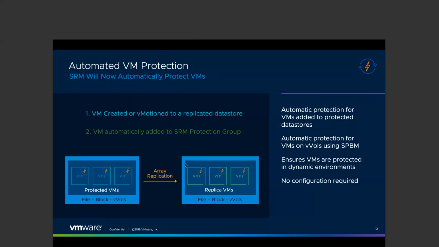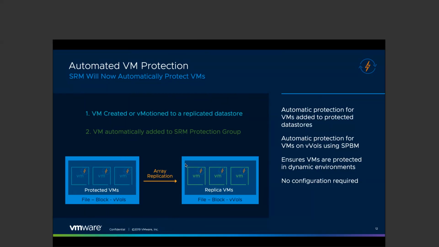What is missing in this protection, and we are working to enable in the future, is automatic unprotection. Automatic unprotection will cover the use case when you delete the virtual machine in vCenter, and SRM picks up this change and removes it from SRM protection.